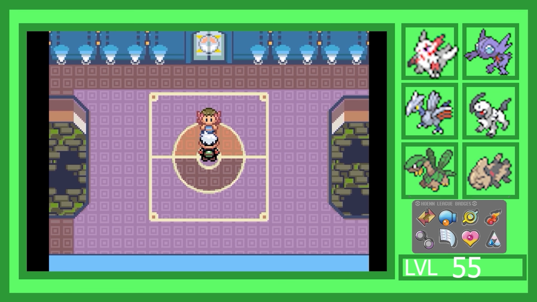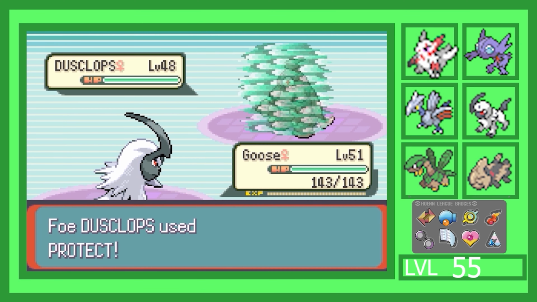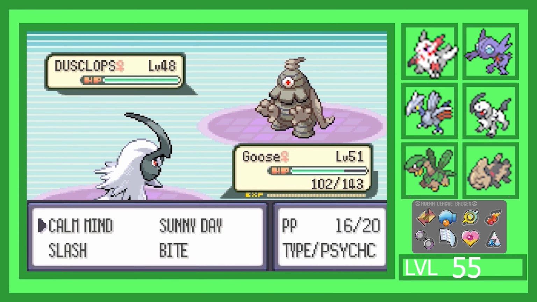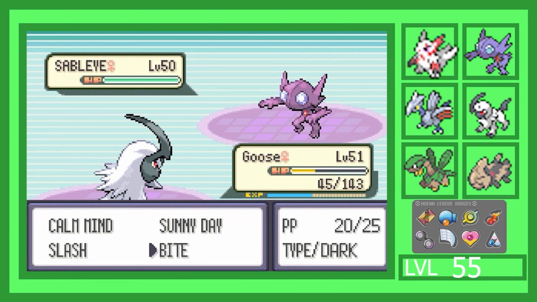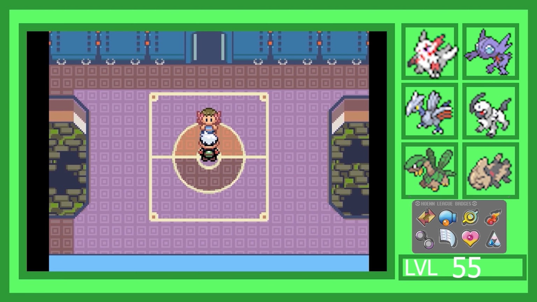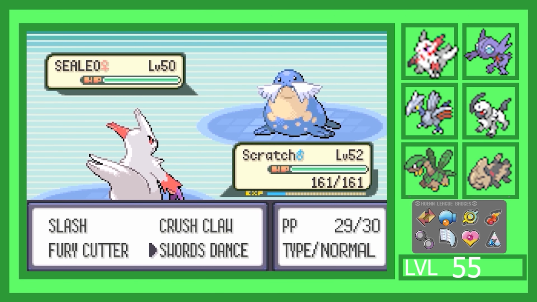And then we have Phoebe, the second Elite Four member, Ghost type user. Now I really have to switch up my strategy as the Slash strategy won't work, but luckily Goose is Dark type and has access to Bite, and we got Calm Mind from the 7th gym leader, so we go for a Calm Mind strategy and Bite, and we just bite through her entire team. Again, no issues whatsoever. Once you have these stat raising moves, the battles just become increasingly easier.